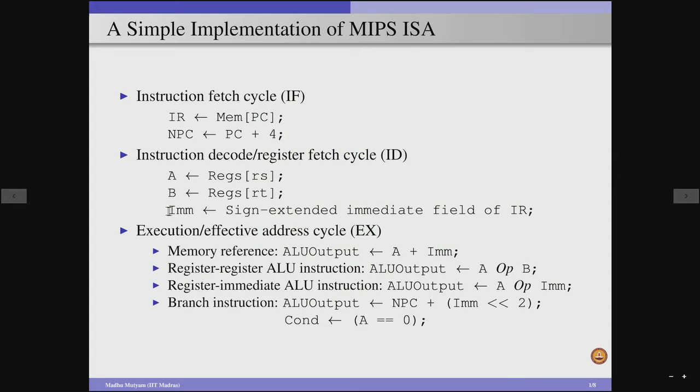So, effectively in these 3 stages, we fetched the instruction, we incremented the PC by 4, we decoded the instruction and came to know the type of instruction we are going to perform, and similarly we perform the register read operations from the register file. If an immediate addressing mode is used in the instruction, then we read the immediate value from the immediate field in the instruction to a temporary register, and based on the type of instruction we calculate the effective address, or we perform the actual operation.